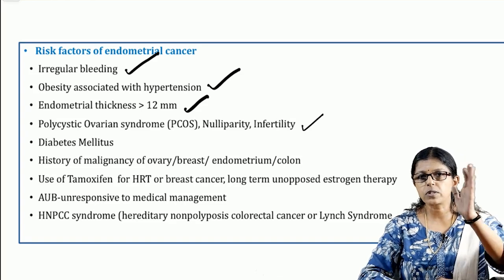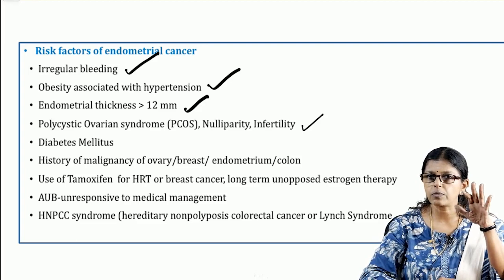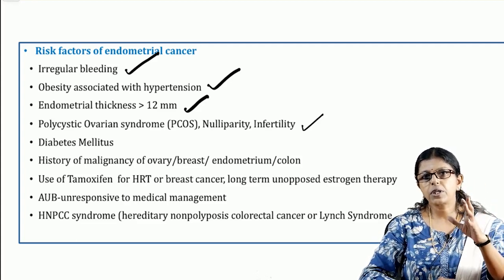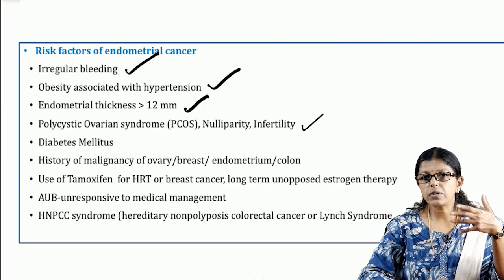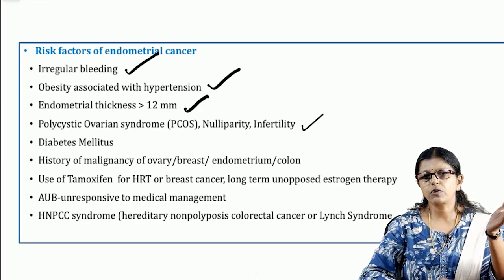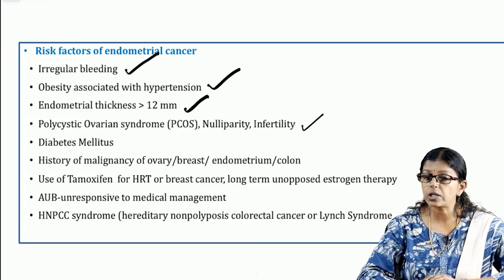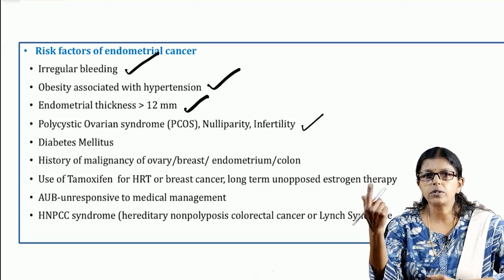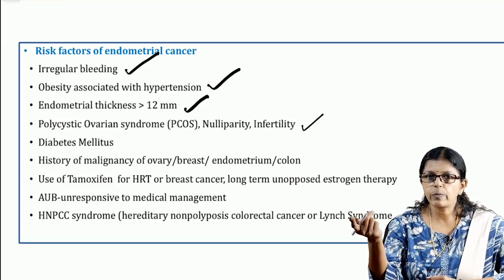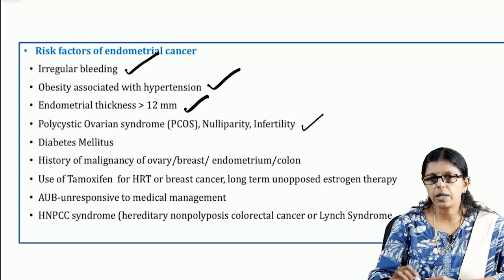So that is what happens in a normal cycle. You have estrogen which causes proliferation, then you have progesterone which comes and protects and causes secretory changes, and then that endometrium is shed. So the risk of malignancy reduces. But if you do not have ovulation and you have estrogen working on proliferating, there's so much cellular activity going on, it's very likely that it can go out of control and change into neoplasia or malignancy.